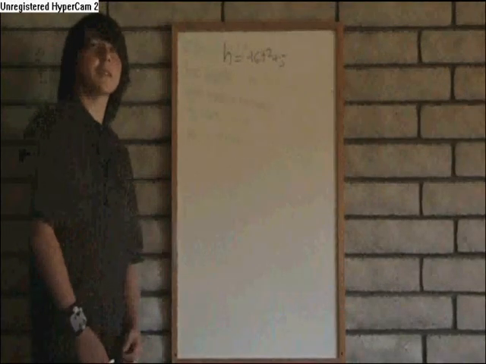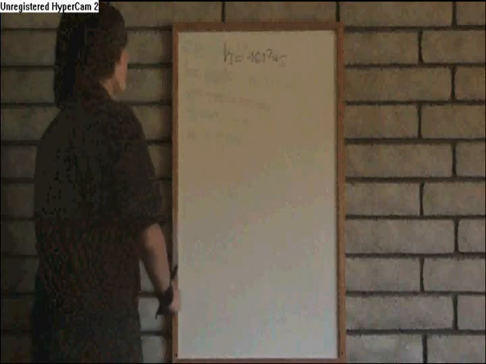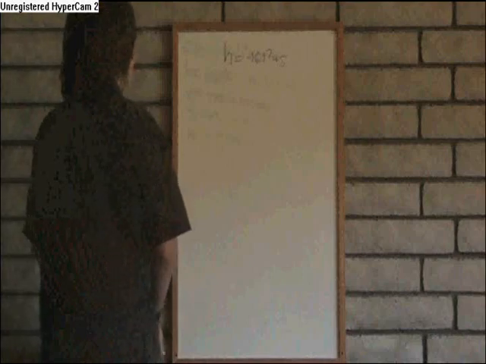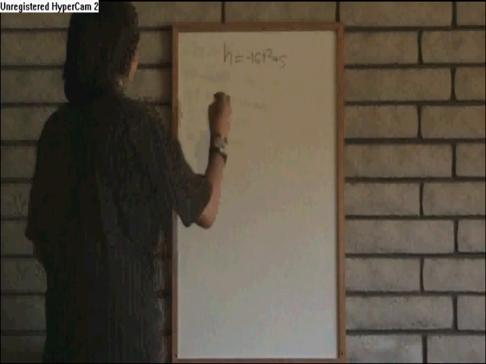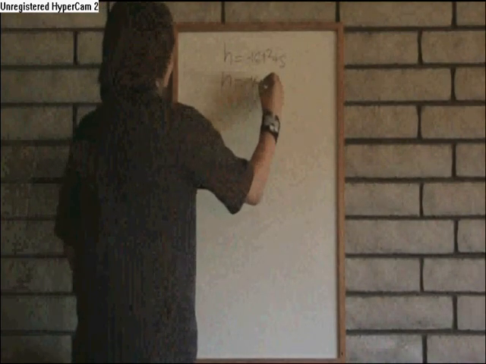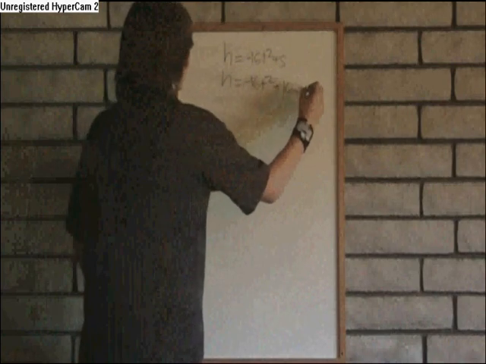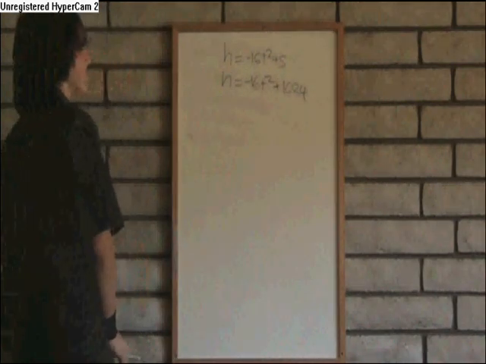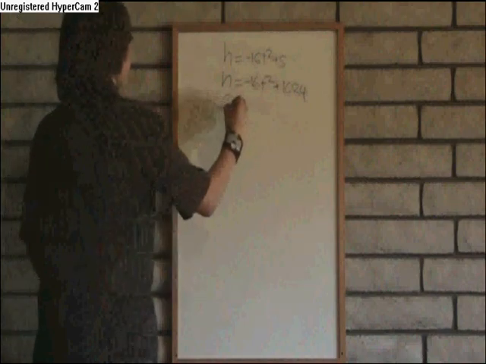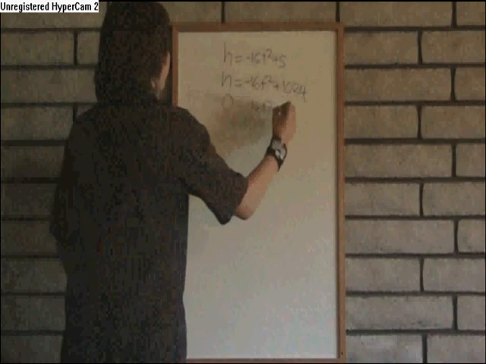Well, do you know how far it is to the bottom? Yeah, it's 1,024 feet. So we know the hole is 1,024 feet deep. So our equation starts h equals negative 16t squared plus 1,024. We also know the h is 0 for now, so the equation is 0 equals negative 16t squared plus 1,024.